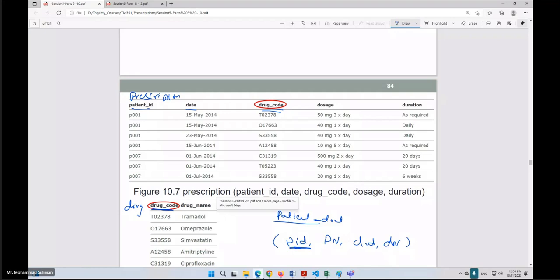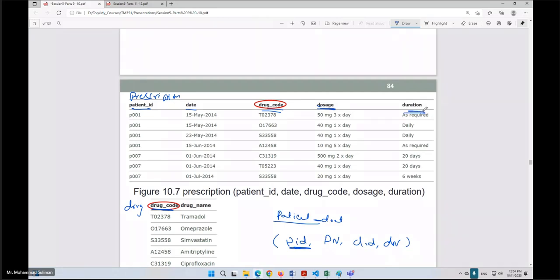Now let us check the transitive dependency, or we check that every non-primary key attribute is wholly dependent on the primary key. If we talk about the prescription, dosage depends on which drug, on which date, on which patient. So dosage is fully dependent on the primary key.